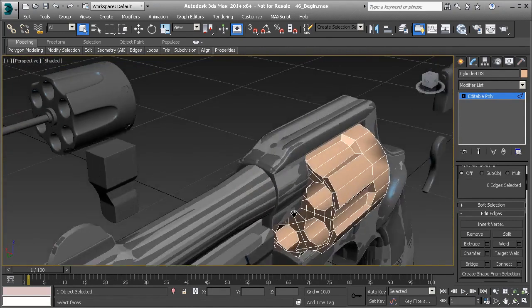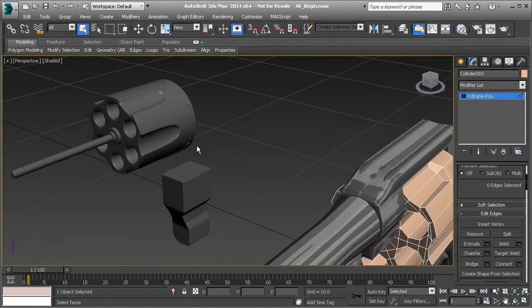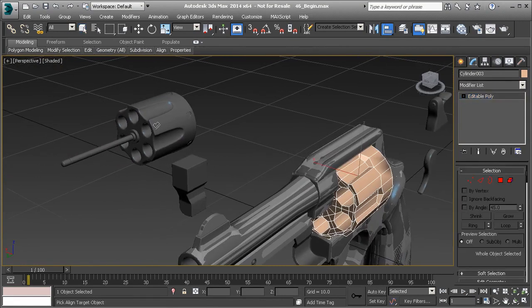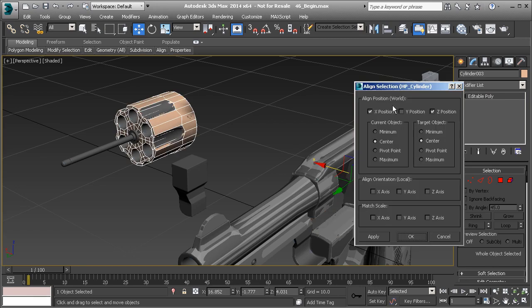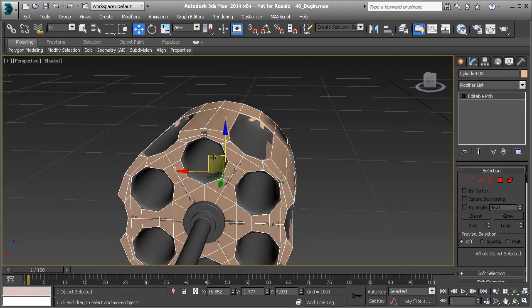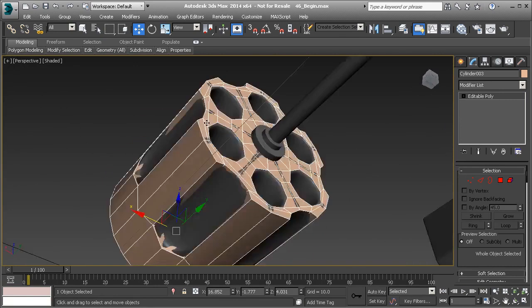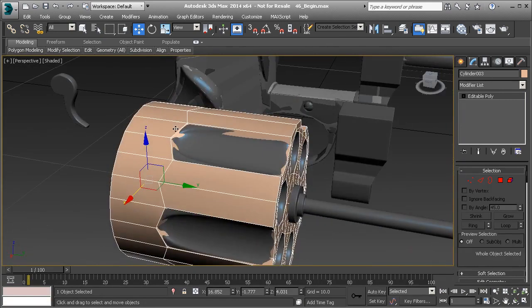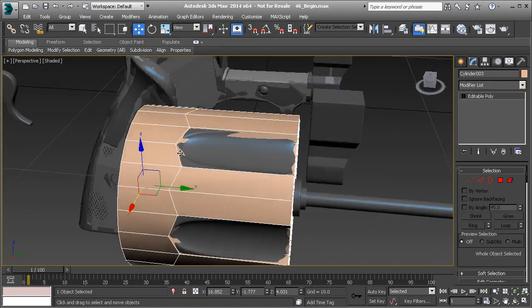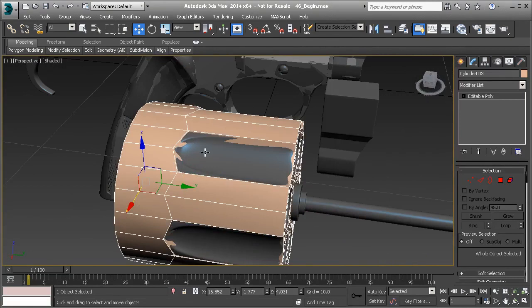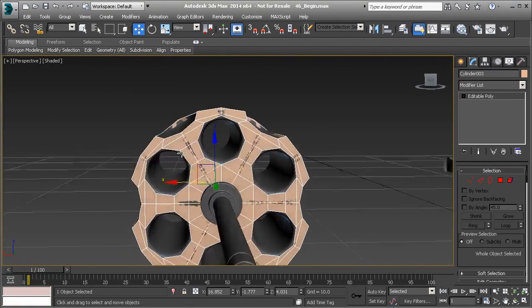So first thing to do, let's go ahead and line it up with the cylinder here. To do this, let's go ahead and turn off edge mode. Let's go to Align and select our cylinder. And make sure that you're just set to the X and Z position, leave it center to center, and then we'll hit OK. Alright, so here we have this, and it matches up pretty well, but there are some things that we're missing. We're missing a little bit of resolution in this area here, and I want to be able to get that back. However, I don't want to sit and do it for each individual one.